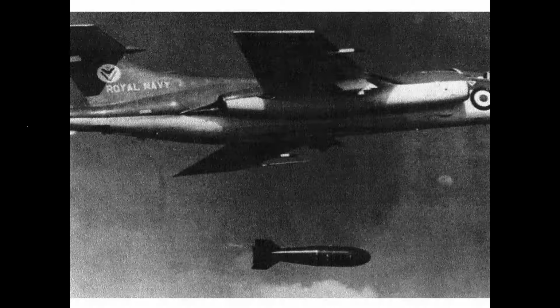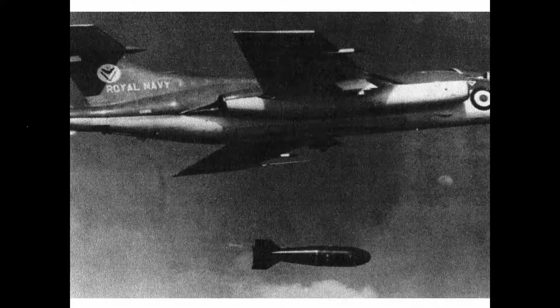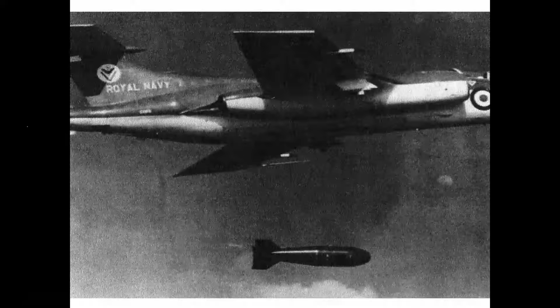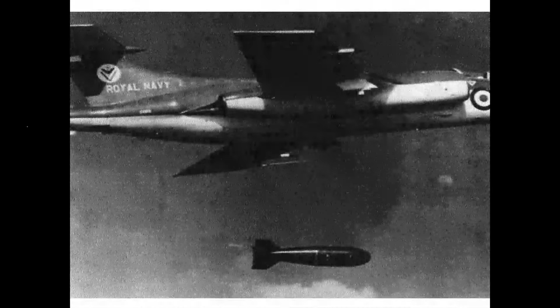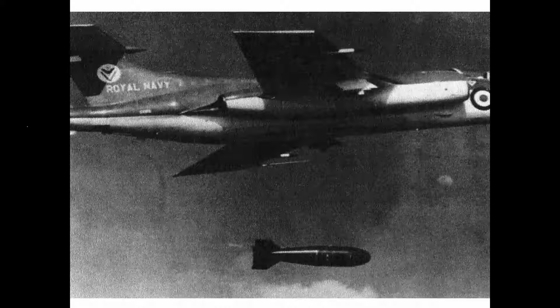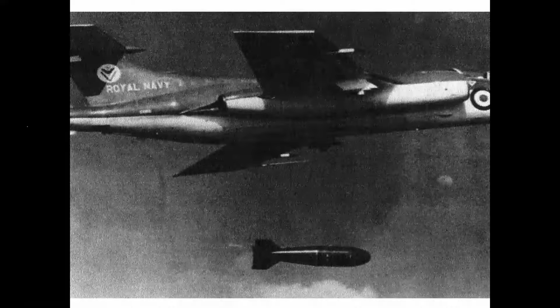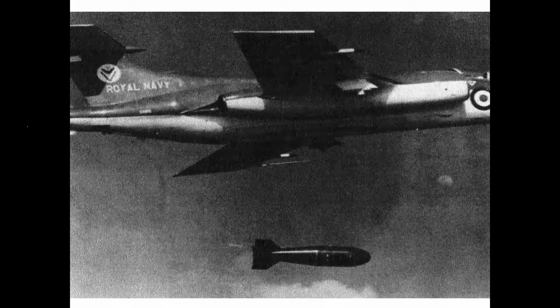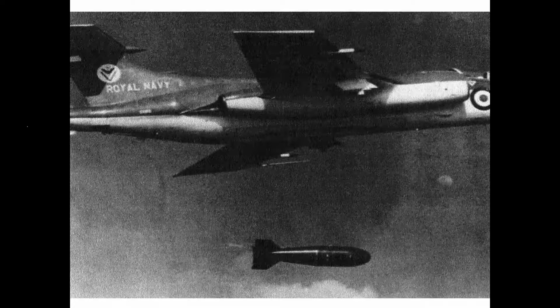You would carry out an escape maneuver away, and it was a remarkably accurate form of attack. Because I joined 801 Squadron, having already been based in Germany on a nuclear-capable squadron, I was immediately made one of the strike crews, and I did have the opportunity to deliver a nuclear weapon shape while we were operating out in the Philippines against one of the targets which the Chinese have now turned into a major air base on the Spratly Islands. And this giant bomb, which left the aircraft with an enormous thump, actually hit the target almost dead in the middle.